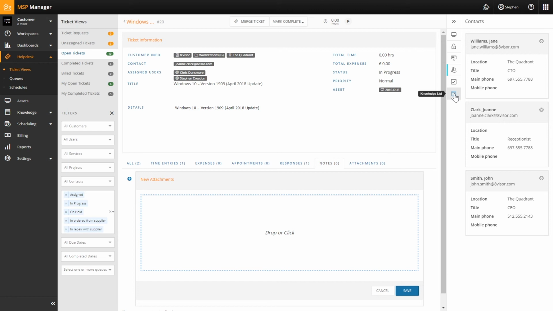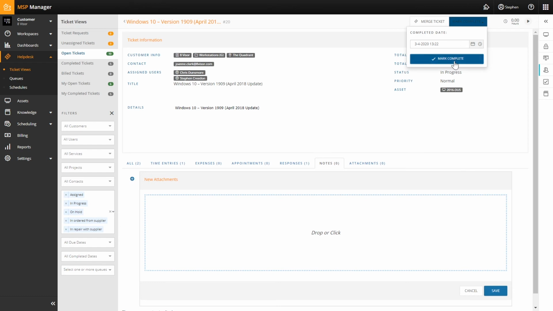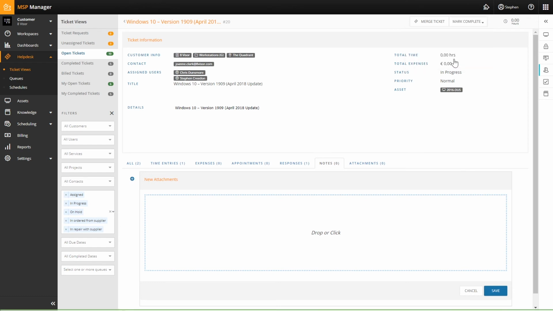So as a technician, if you're resolving an issue, you don't need to close out of the ticket to access a knowledge article. You can get all of that information in line in the ticket itself. Once the ticket has been resolved, simply come in and mark it as complete.